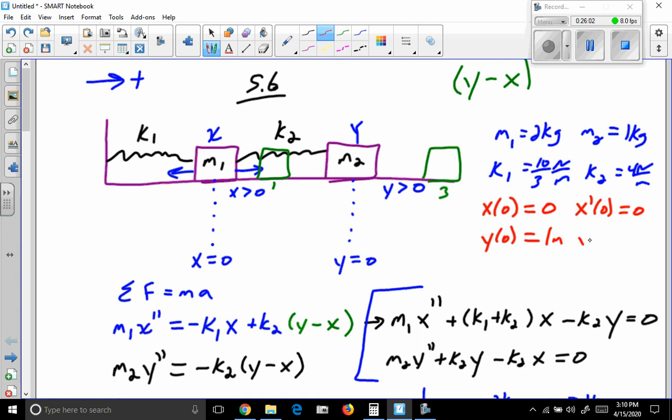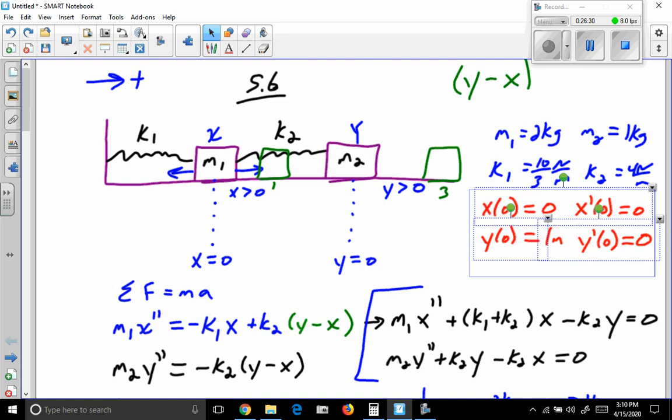But we're not pushing it once we release it. At the moment we release it, it's going to be sitting still. It's going to be under a different amount of tension when we pull it over than when it was at equilibrium. But at the moment we let go, we're not pushing it back to the left or throwing it to the right. We're just releasing it. So its initial velocity is 0.